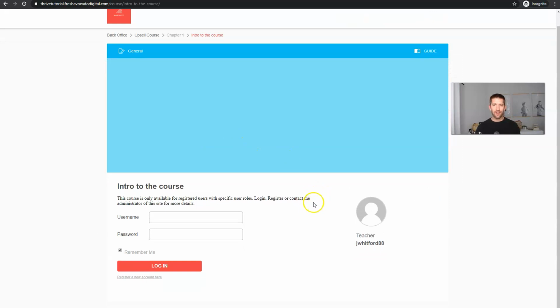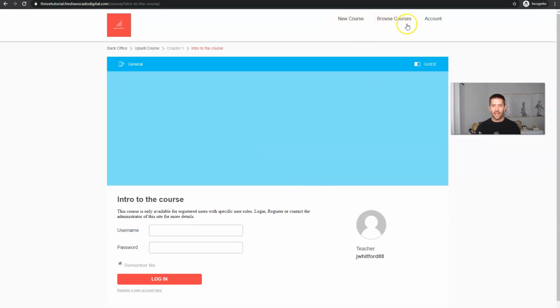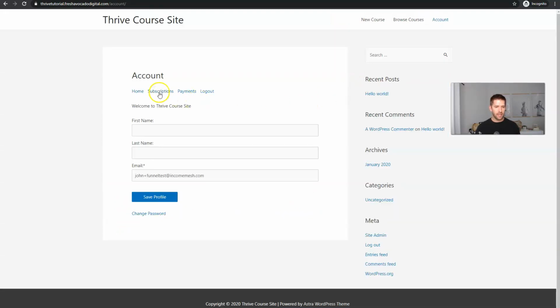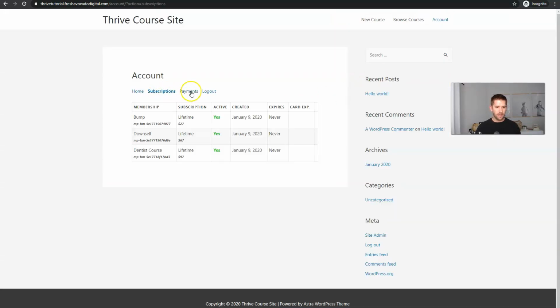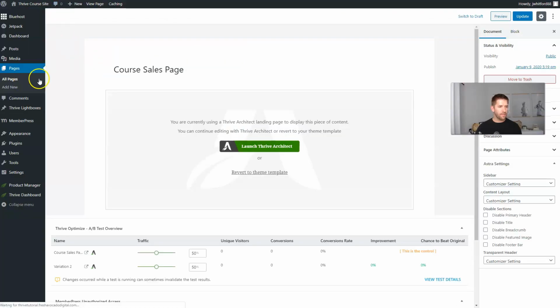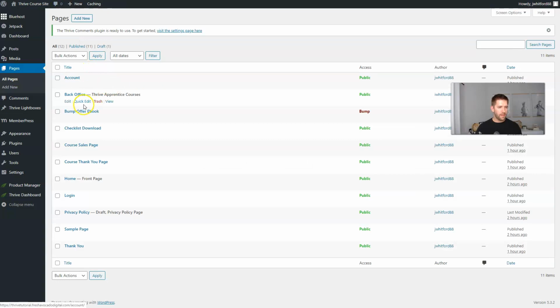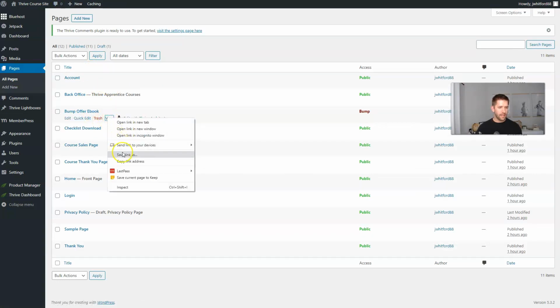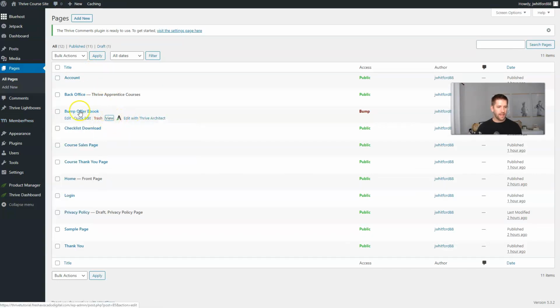All right. You see how that works? So that's pretty awesome. The last thing, we also purchased the bump offer. As we can see here, we have access to the bump. So I didn't really add a link over there to the bump offer. So let me get a direct link there. And we want to confirm that we can get to it. So I'll take that link.